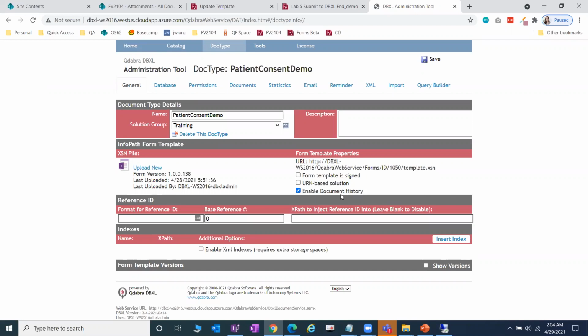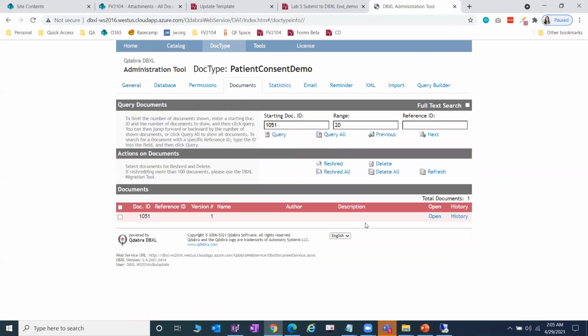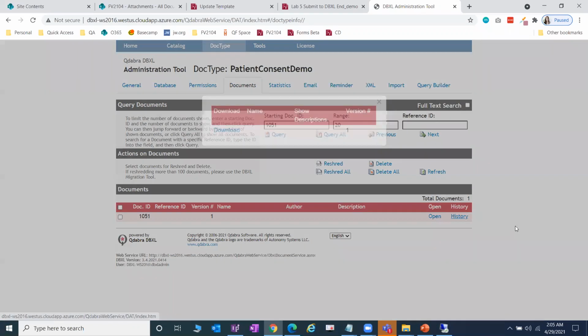Now we have other ways of storing change tracking history in your forms. We can do it on a field level. We can do it even in between the field level and the document level. This is document level granularity, because every single time it's submitted, it's going to store a new version, and you can get all those versions. If you go into the, where's the version information? Click on the documents tab again, Joanne. I don't think we have version information for this, but if you did, you can click on history and you could get there. There's also a web API for querying it, and you can then query every single history.